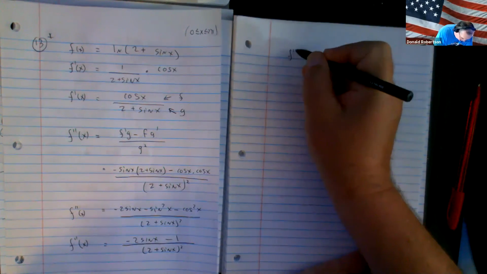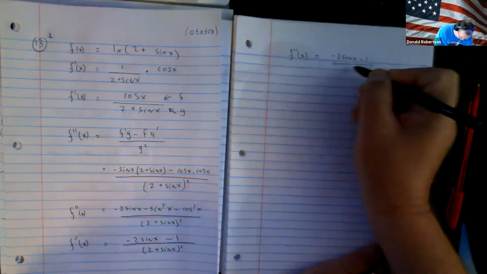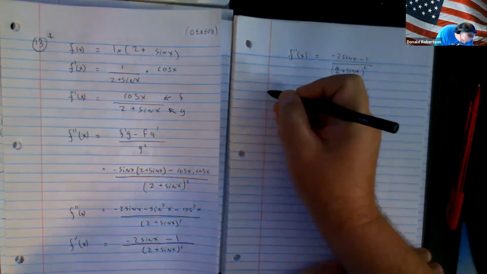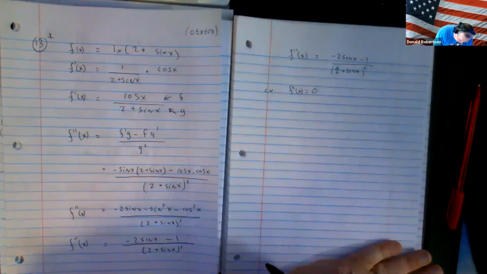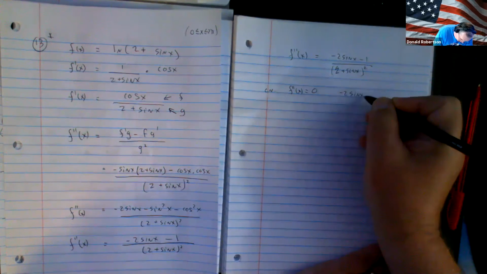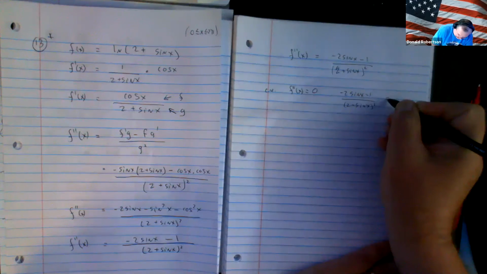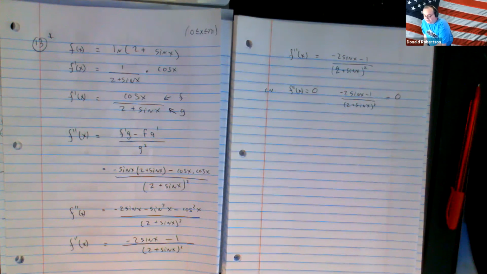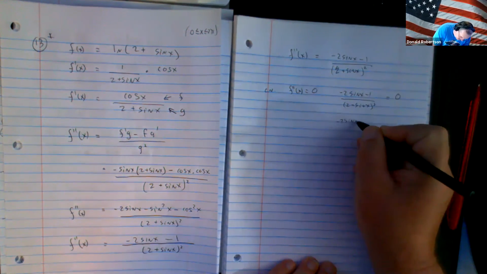So I now need to find the critical numbers for this guy. Right, let's find out when the second derivative is 0. So I'm trying to solve when this guy is 0. Right, he's a fraction. If you're going to be 0 and you're a fraction, isn't it the top has to be 0? Don't care what the bottom is, doesn't matter. So I am trying to solve that one.